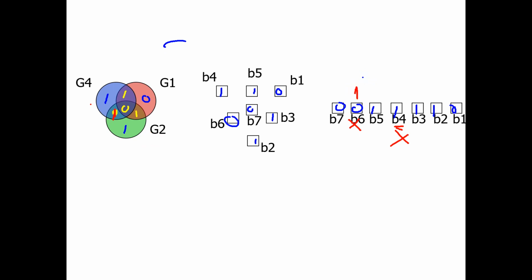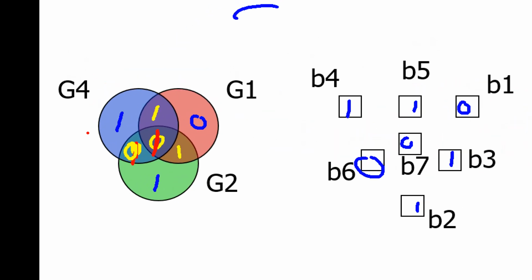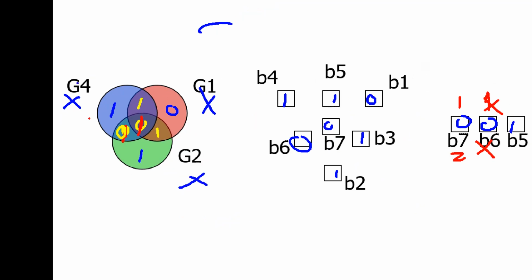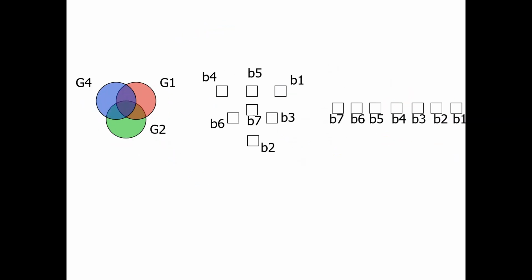One more example: if the error bit is B7, what happens? This one is 1 here, and this is 0, right? Okay, the error occurs at B7, so this group is not even, it's odd. This group is also odd, 1 1 1, and this group is also 1 1 1. If all groups are incorrect, some error, so you can conclude that the error bit is B7.